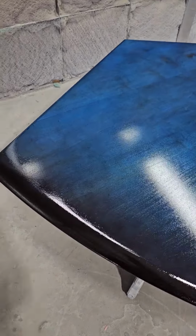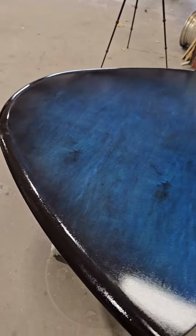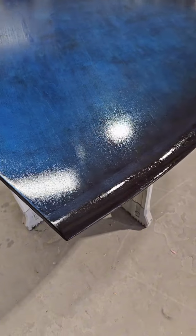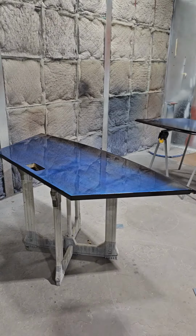Once I got the stain where I wanted it, I threw a couple coats of an Automotive 1K Intercoat Clear as a sealer, just to kind of lock it in so that I could come back and sand it, get it smoothed out for the next day when I was going to throw on the actual Automotive 2K Clear.